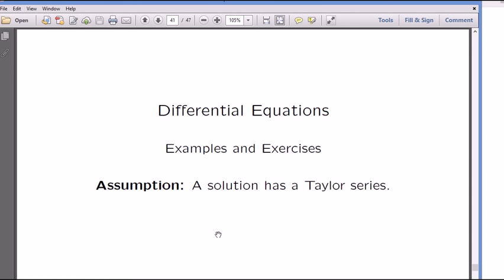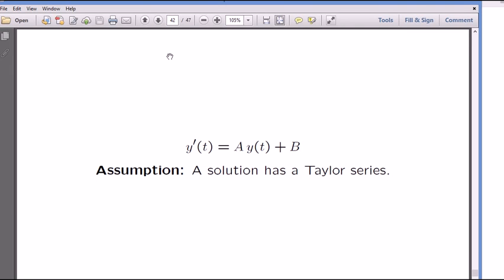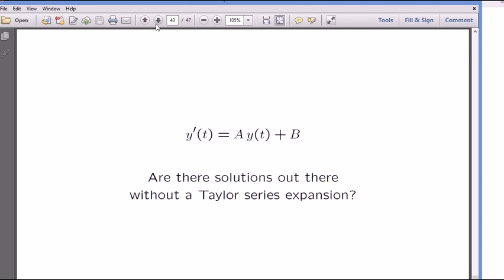But our assumption was, let's find a solution that has a Taylor series, right? Taylor series solution. But one of our homework problems, due today, or actually due last time, and I posted the solution, shows there is an infinitely differentiable function that does not have a Taylor series, right? So if I approach it like that, and there's a solution out there that does not have a Taylor series, our approach will not find it, correct? Because our approach only finds the Taylor series solution.